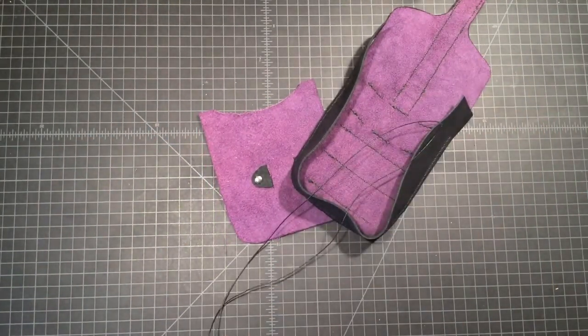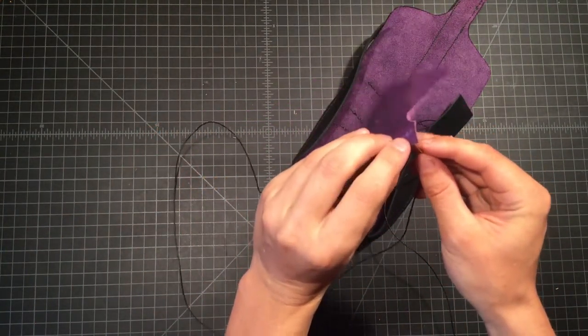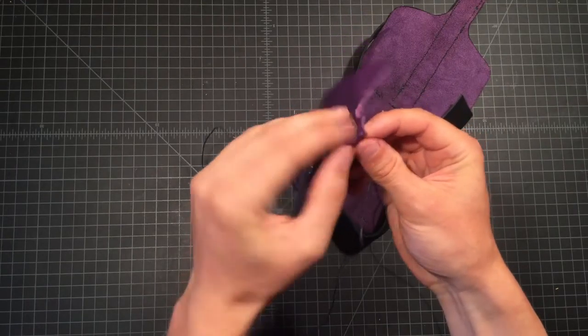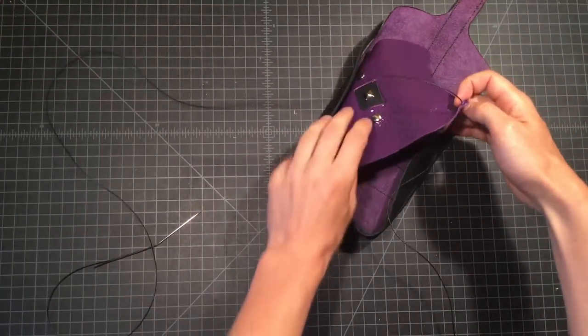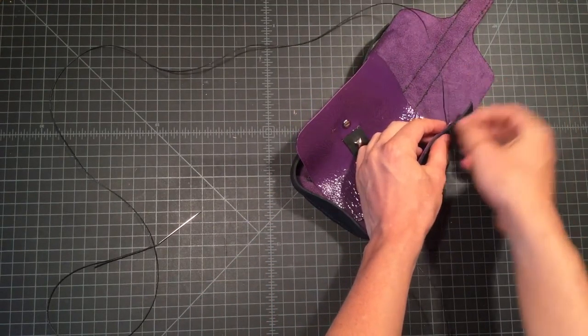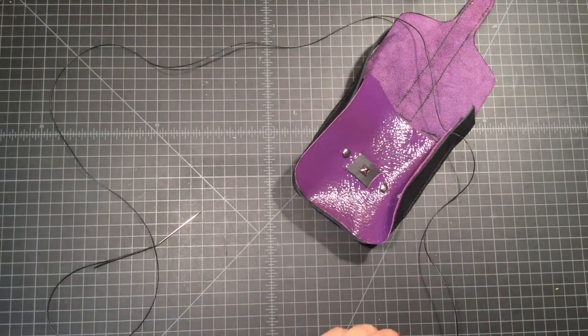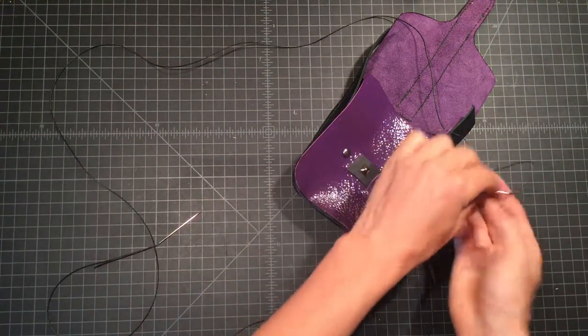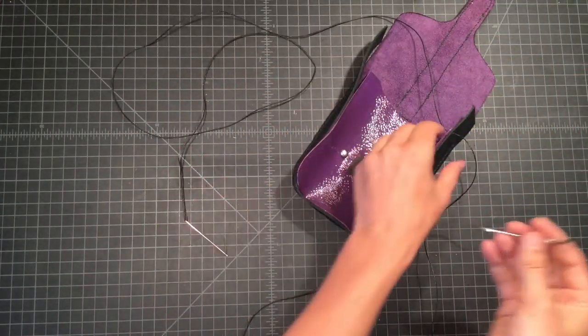So we're at the midpoint, and we're going to then attach to the top stitch of our purple part, right? Bring that all the way down. And this is important. You want to make sure that it's facing the correct orientation. You have the right side out, whether it's the shiny side or the coarse side. That's your aesthetic choice. And then before stitching back and forth through the pouch, right?